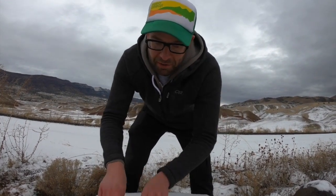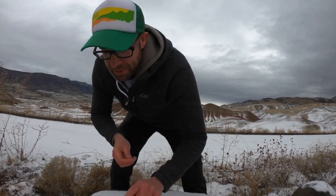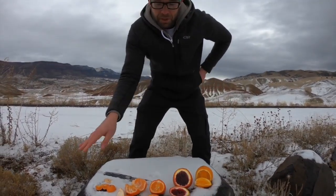Interesting. It's kind of like a mix of the sumo, the Fremont, and the Satsuma. But just the fact that it's so damn small and so damn cute, I love it. So, give these a try.